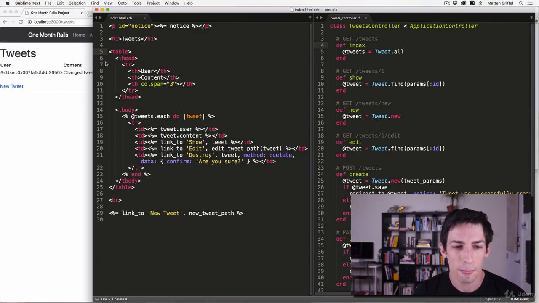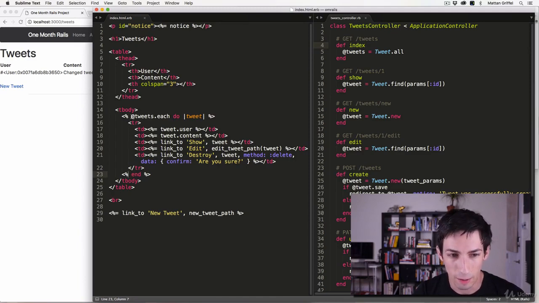So what's happening is it's using tables. And tables are something you can do in HTML. And it's creating a table, and it's filling in basically a new row for each of the tweets. So in HTML, you create a table with table here, and you close it. And then this is how you set the head of the table. So that's the top part. And then in here, lines 15 to 23, this is where the magic happens.